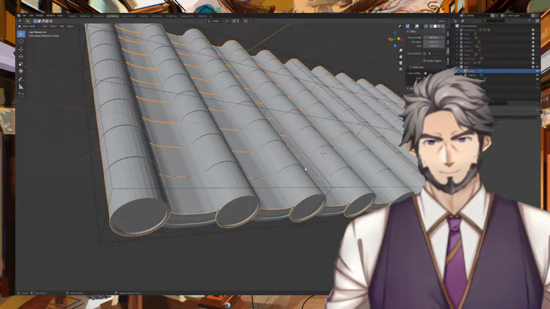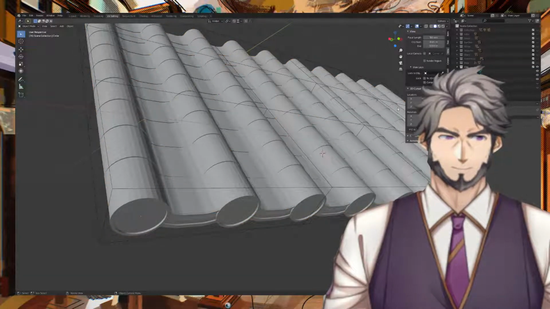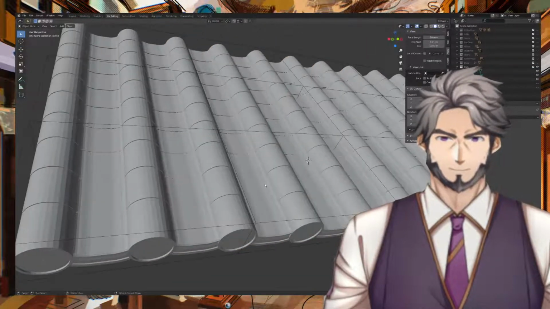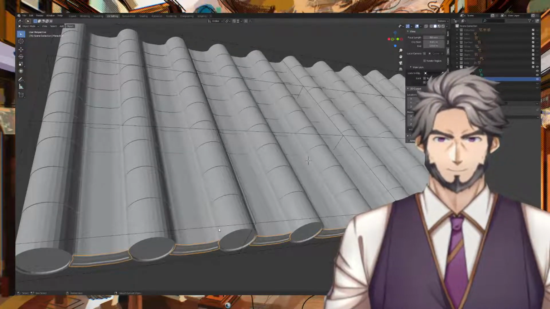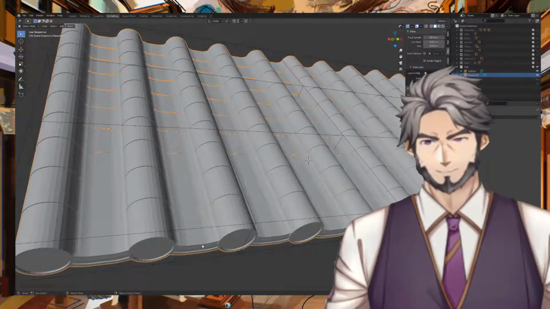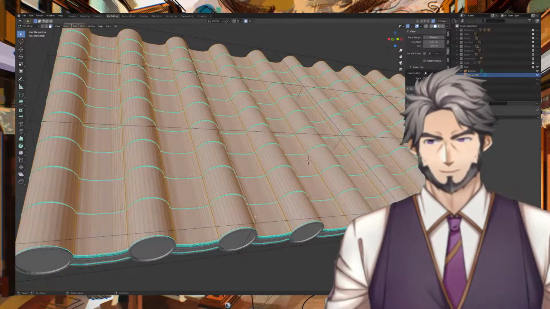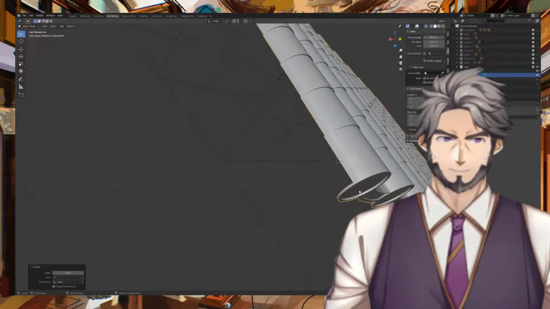Control J. Boom. Okay. I rotate, all of it comes together.